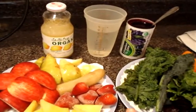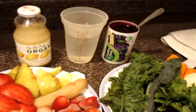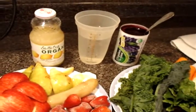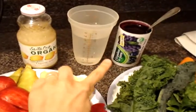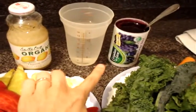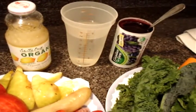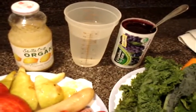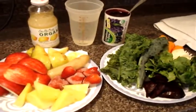And my secret ingredient, which does not have to be, but it does make it slightly more palatable for anybody that's making the transition either into raw foods or just whole foods in general, is all natural, no sugar added, organic Cascadian Farm grape concentrate. Not raw, but delicious and adds really good flavor to the juice. So again, there's our fruits and veggies.